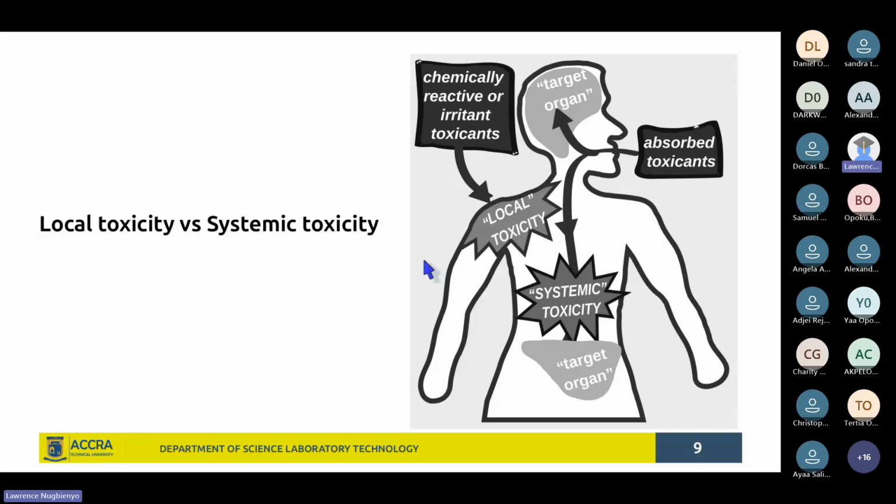Now done with these scenarios, we can also look at the toxic effect of substances in 2 ways. Substances such as these strong acids and bases do have some sort of corrosive effect, and these are substances that are exhibiting what we refer to as local toxicity. So local toxicity will be with direct contact with the substance. That substance has a direct contact, say maybe for instance with the skin, and immediately it causes some toxic effect like burning, for instance.